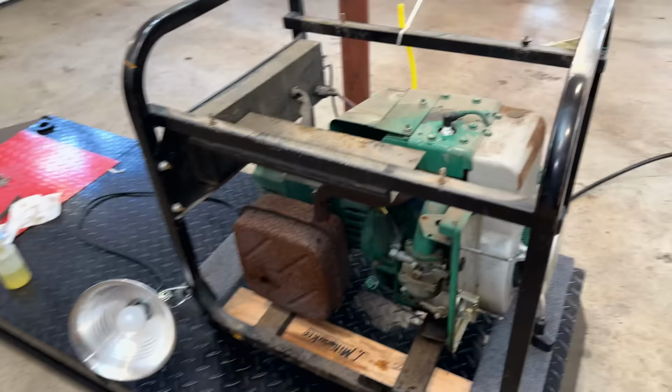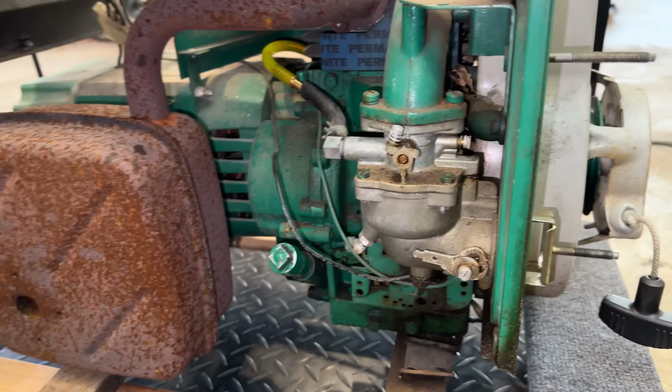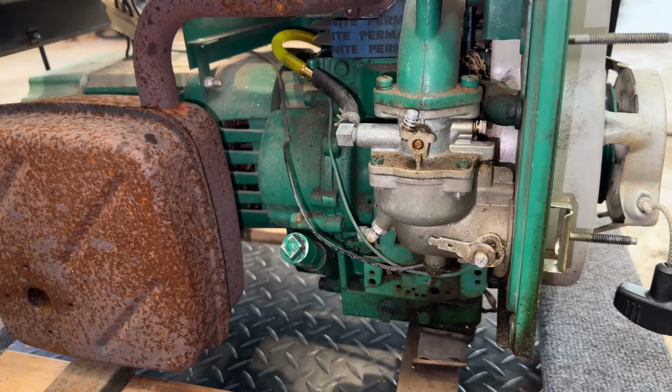I did have to apply the choke several times to keep the engine running. So most likely this carb does need to be cleaned. It does have adjustable needles though. So potentially we could tune it to run better. But given the age of this machine, I think the carb should be gone through anyway, and then we can fine tune it after.